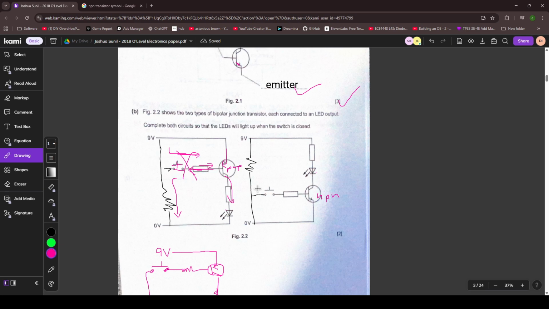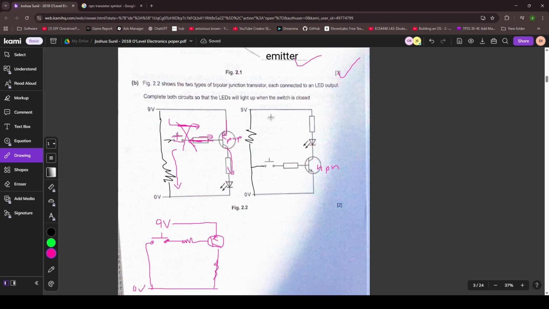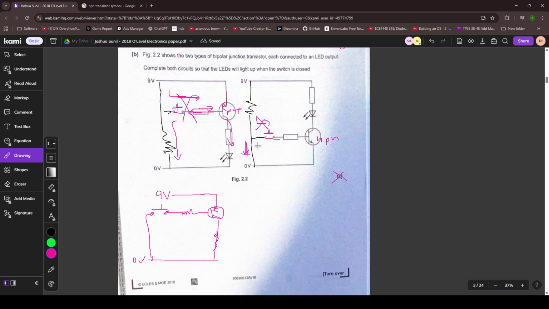Okay, then for this, the LED will light up when the switch is closed. So in here, when it's open, I think you're misunderstanding how to use pull up and pull down, because this is not how it works. When the switch is open, nothing is connected to it, so it's still floating. And then when the switch is closed, the current will have a choice to either go here or here. Here is lower resistance, therefore it will go here, it won't go here. So this is wrong too.